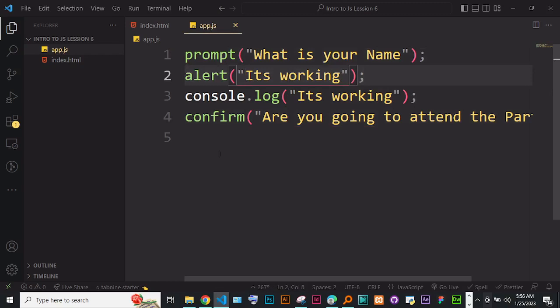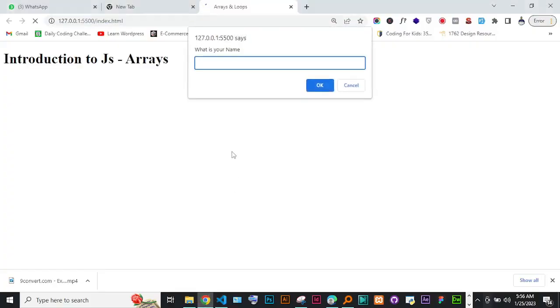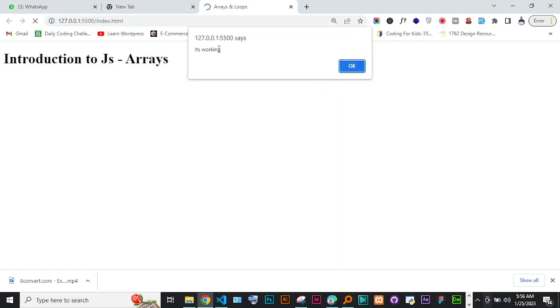Instead of console logging, we can also do alert, so that you can see how it works. For instance, this is now the prompt. It gives you a space to type in, what's your name, and I can type my name like so.